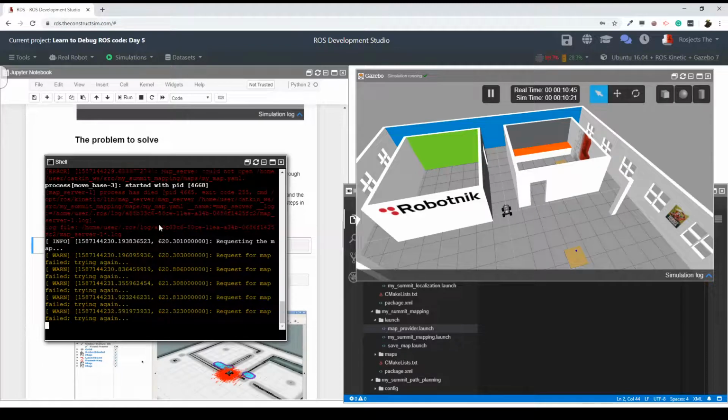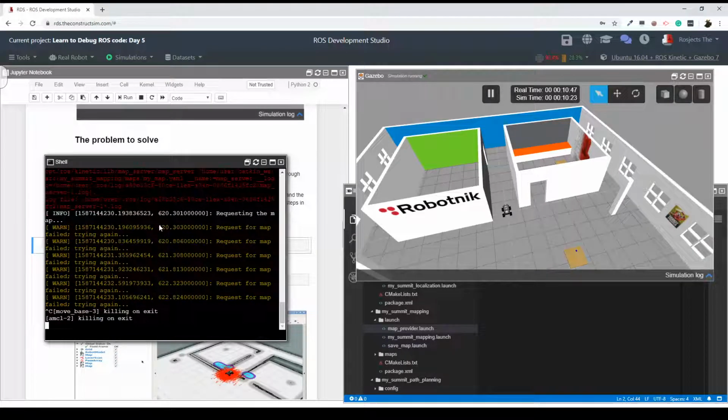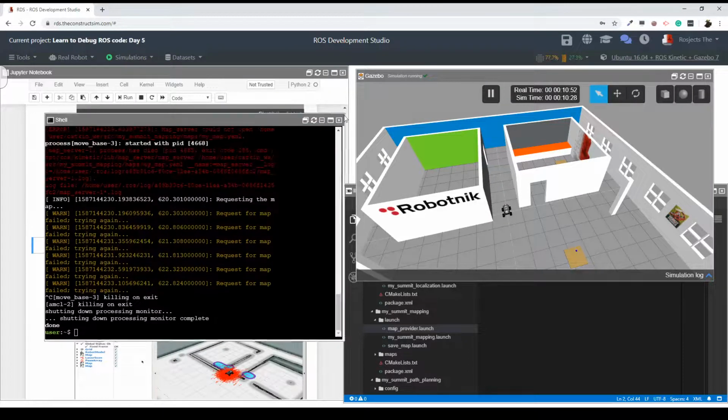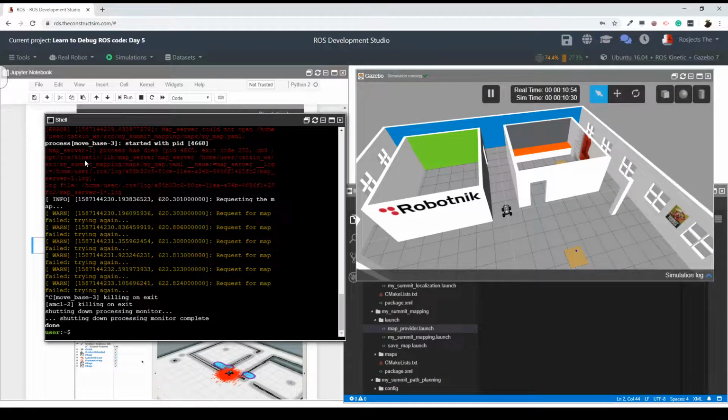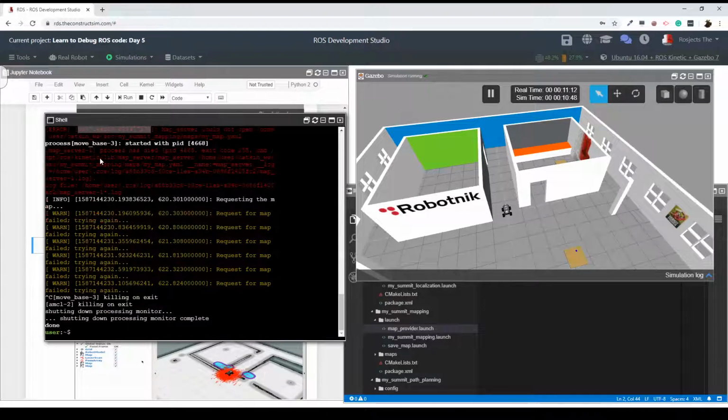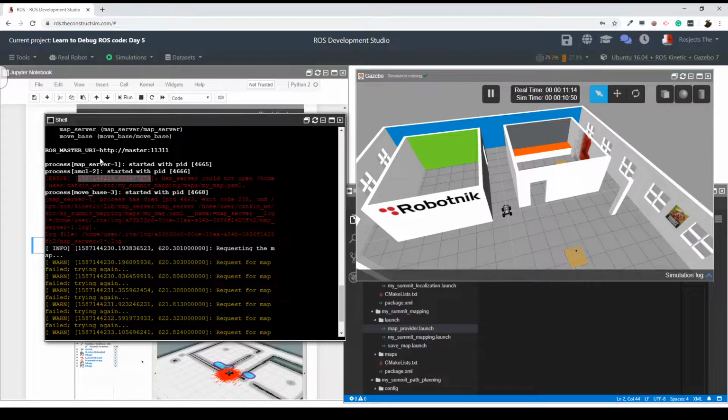And it's failing. Okay, let's stop it here. I don't want to see more errors. Whenever you have a list of errors like this, you start getting first errors, then more warnings. What I recommend you to do always is to check the first error of them, because it's possible that some of the errors that come later are caused by the first error. So always try to check and solve the first error.